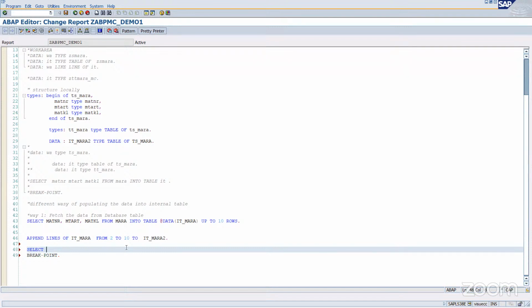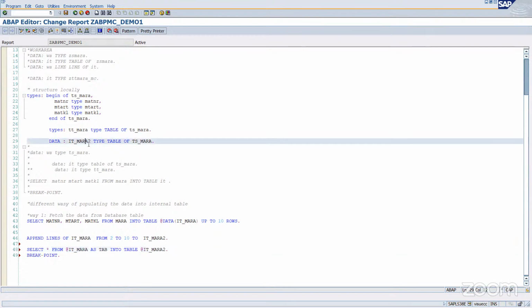Select star from @IT_MARA as, you'll have to define the alias, into table @IT_MARA2.